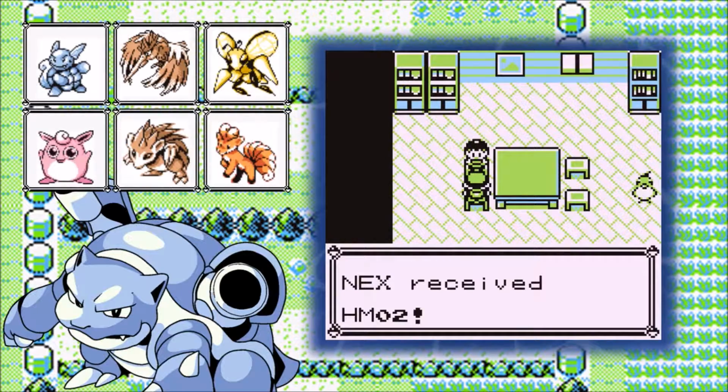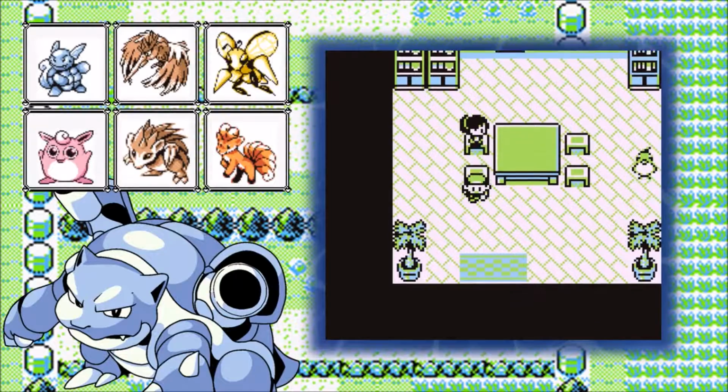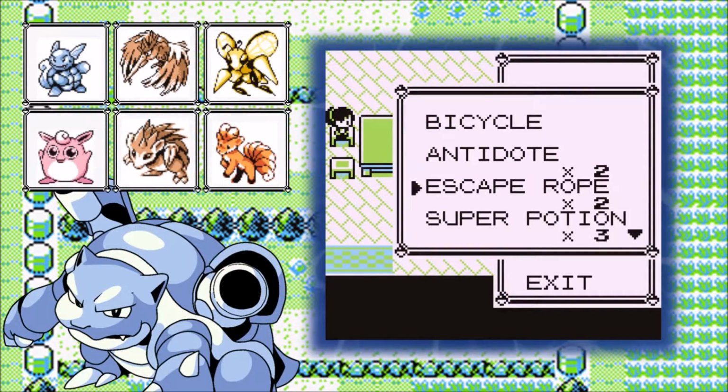That's right, this is where we get HM02, which is Fly. It's a powerful flying type move, 90 base power. 2 turns to use though, so, you know, you're better off using Drill Peck twice. Hey, you have a Fearow too. But it is nice to have if you don't have any flying moves. Especially useful for the gym.